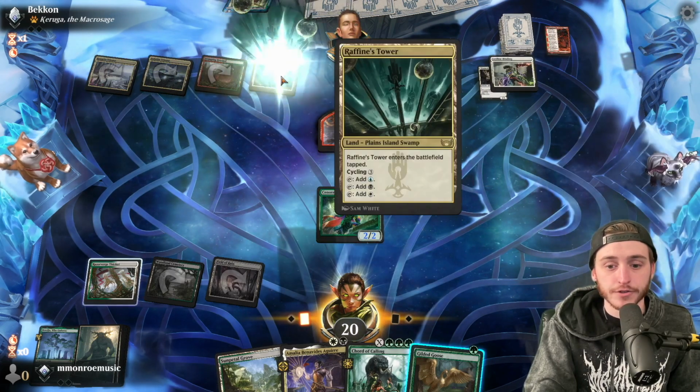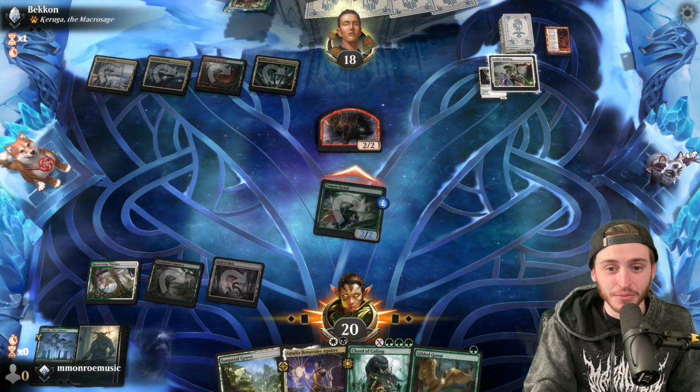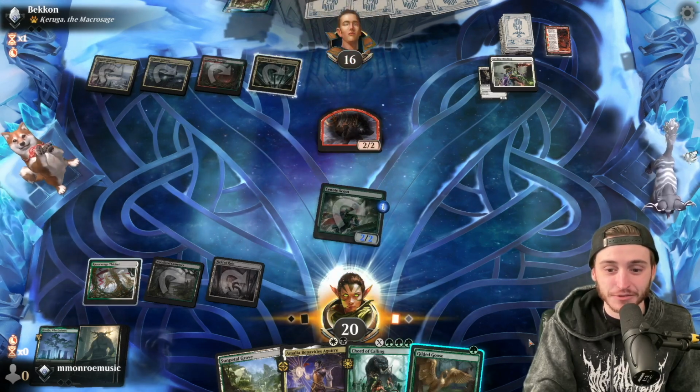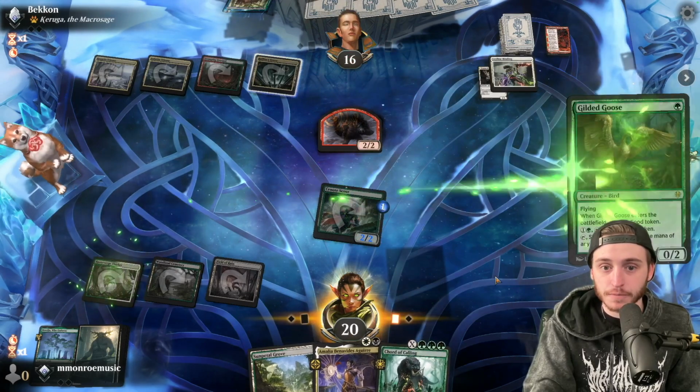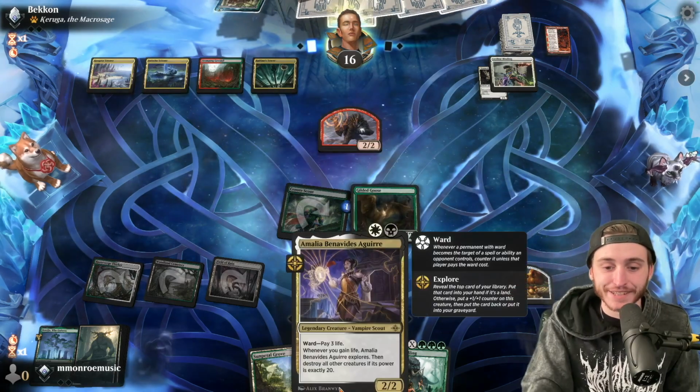All right, they're going to grab another Triome. Let's go ahead and see if they'll trade. I don't think they would, but yeah, that's what I figured. All right, we'll go ahead and play out the Goose. And we'll get a food token. This is really not going very well, though.